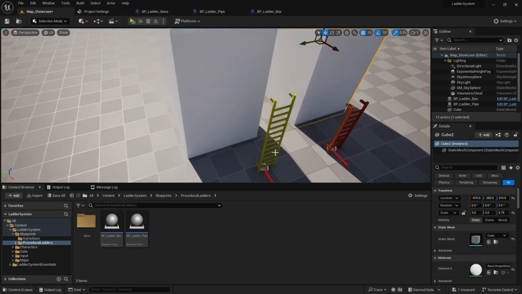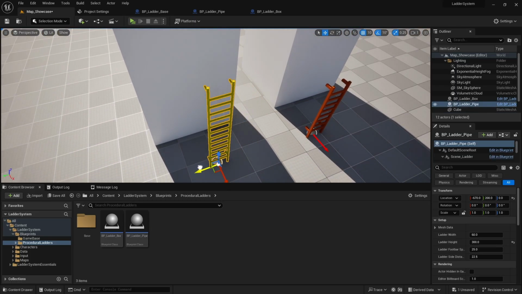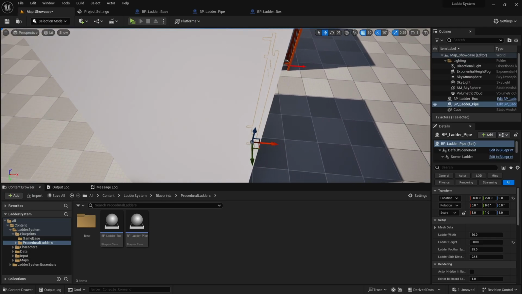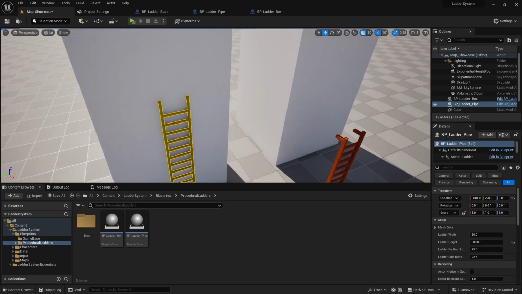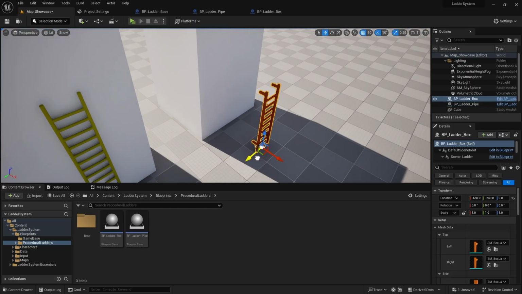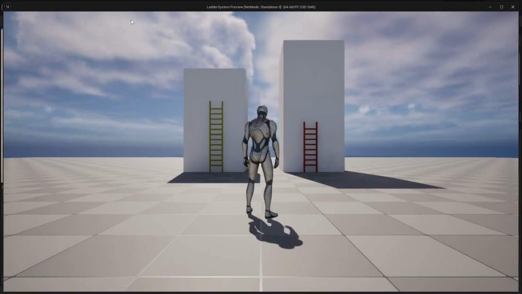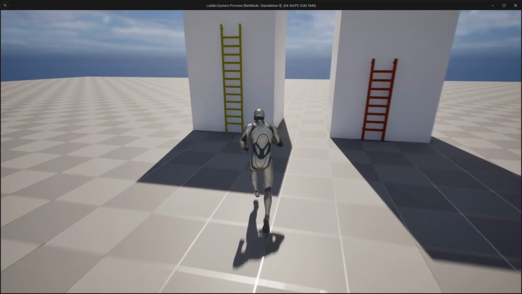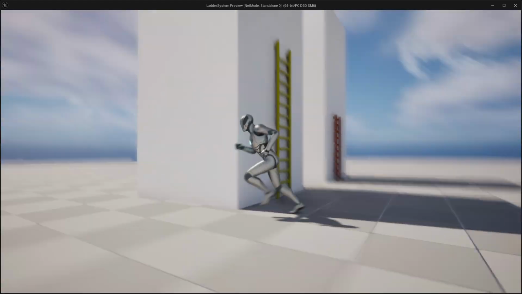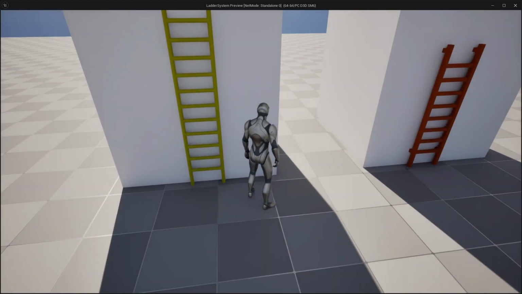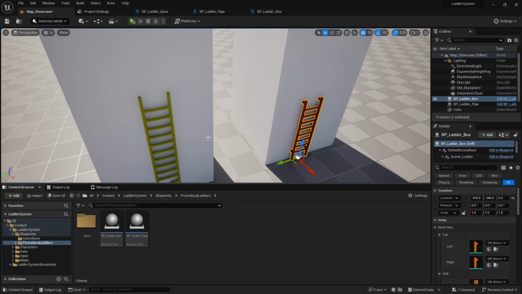Right, and let's just say this ladder should go in here, and this ladder should go to here. Okay, now we have the ladders, we have the buildings. Now their heights should be automatically adjusted, right? So how can we do that?